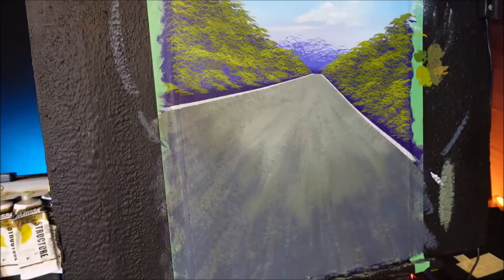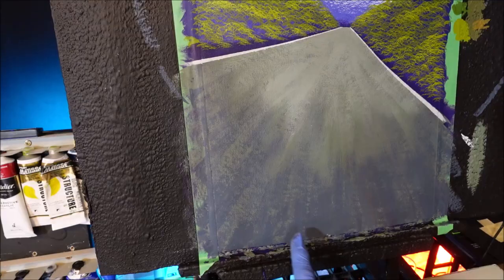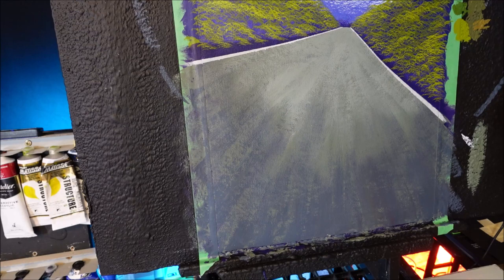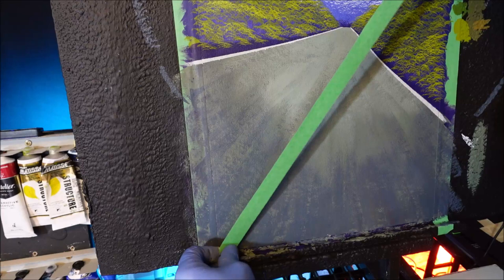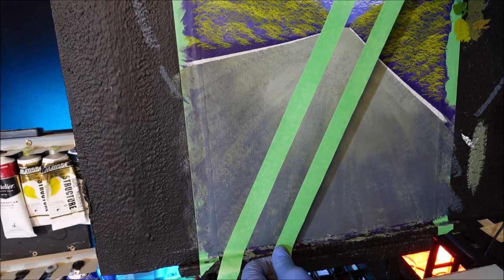So once again, grab your masking tape. Harry's lines are finishing about here to the side of the painting, going straight up there. So we'll do that as well. So we'll grab our tape from the middle of the road to there, so from about there, get that bottom point on and then get this contact on there. Now the width of your line, he's got it quite wide there, but right about there.